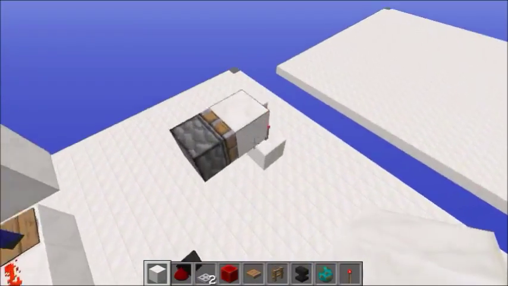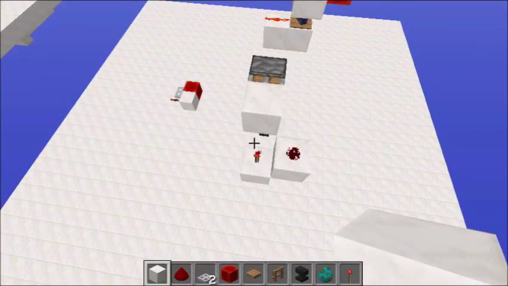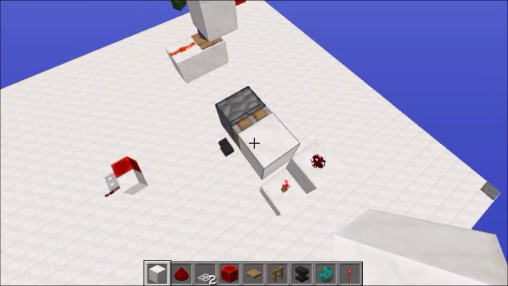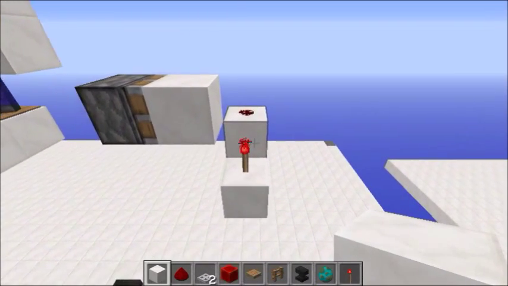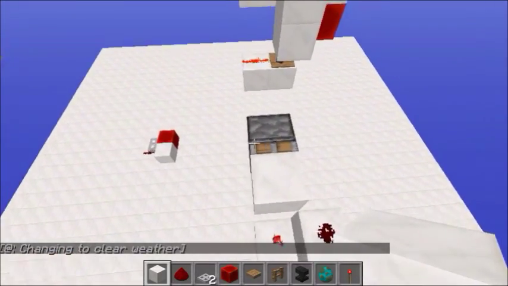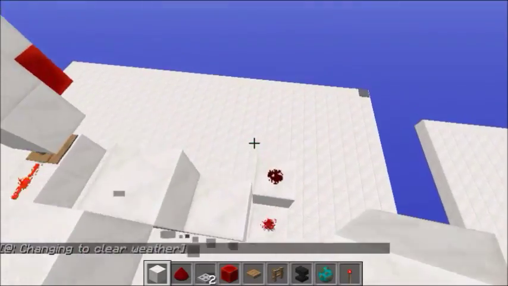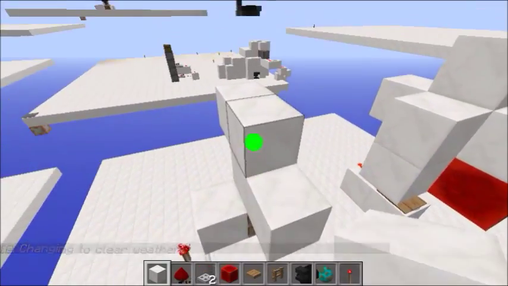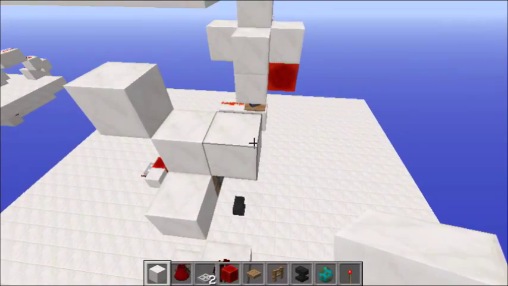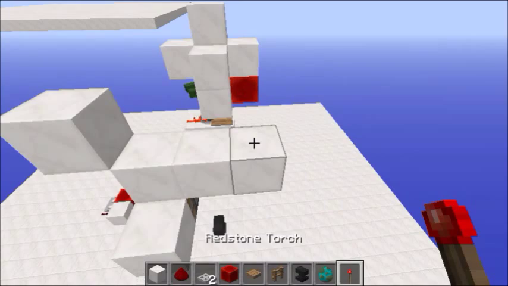Okay, so now on to the second design. This one was the design that used one of SethBling's concepts. So how this works is you just need to set it up like this. Okay? And you're going to put blocks like this, and I had to slightly modify SethBling's way of doing this so it would work in the most recent version of Minecraft.